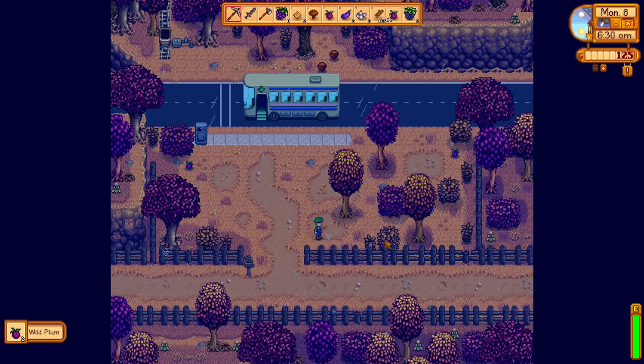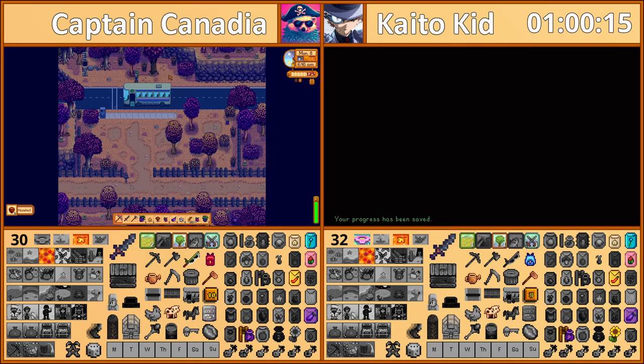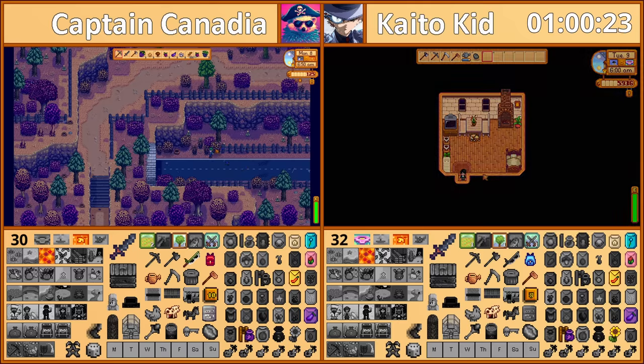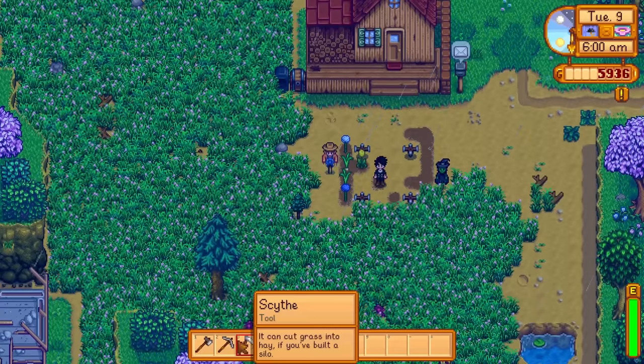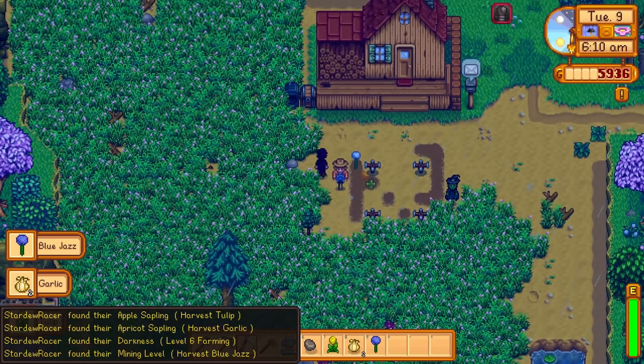Blackberry season. Do you have Linus's basket yet? Yes. You say that as if I'm still in fall. Oh, you found a season, didn't you? What are you doing still in fall? What, did you hint the parsnip seed? Kaido got a bunch of checks at once harvesting spring crops, including two fruit tree saplings and a darkness trap.